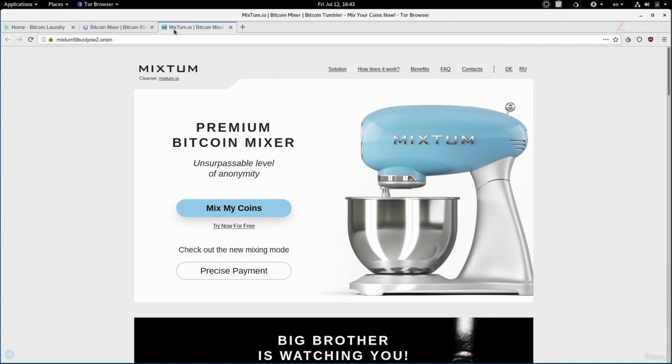Last but not least, I should also mention that there are a number of mixers that are related to darknet markets, such as Helix. Now, this is supposed to be a really good mixer. The only problem I see with it is the fact that it is related to a darknet market. So the fact that you're going to be using this mixer, sending or just receiving money from an address that's related to this mixer could raise a lot of question marks on why you're using a mixer like that. Therefore, depending on your situation, it might make more sense to use one of the ones that I'm showing you right here. And like I said, there are lots of mixers out there. You should do your own research and see which ones fit your scenario best.